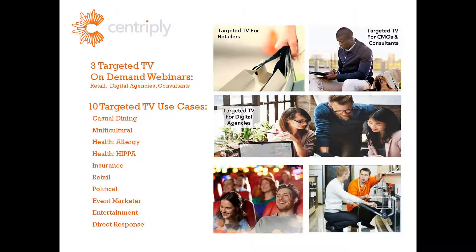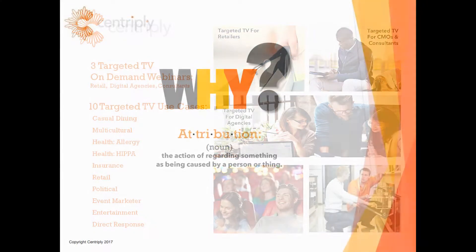CentriPly also has an on-demand library with an extensive list of use cases across a whole lineup of industry categories. These are educational materials we provide to help change the mindset that media is just a cheap commodity, and show that solid planning can elevate commercials to leverage being in the right content, in the right location, in front of the right audience.